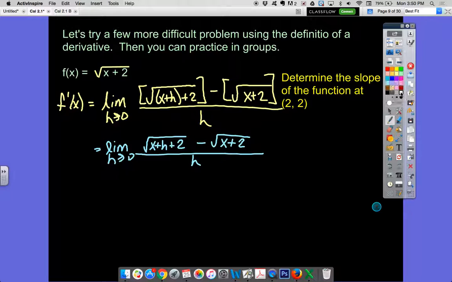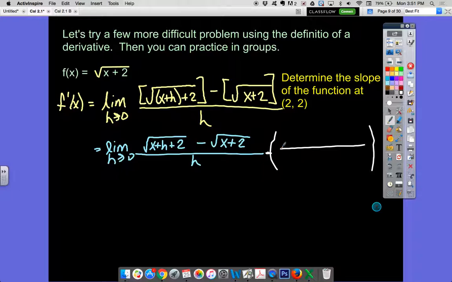We did this earlier when we were talking about limits, where if you have something with radicals in it like this, and there's no way to evaluate your limit by substitution. If you do, you get a 0 in the denominator, and it's undefined. But we really need to be able to evaluate this limit. So what we're going to do is rationalize the numerator.